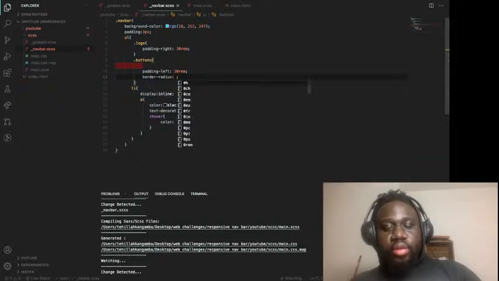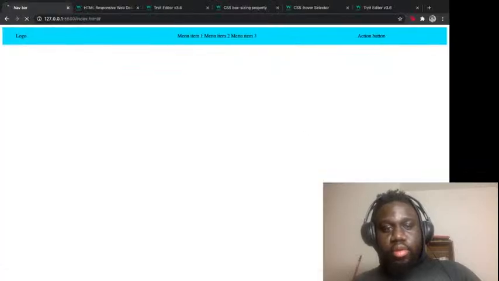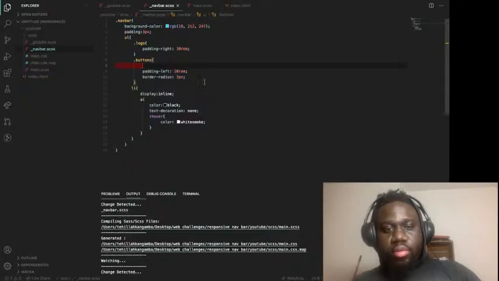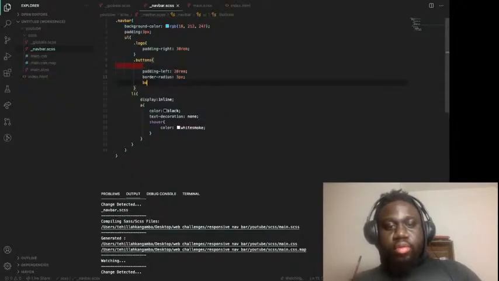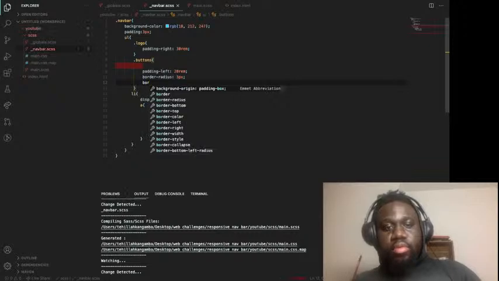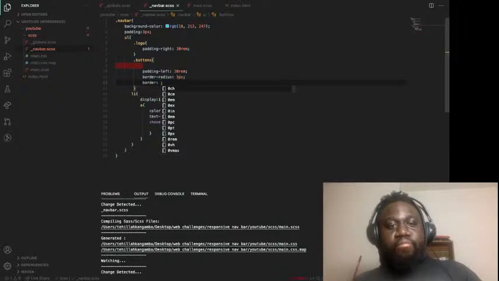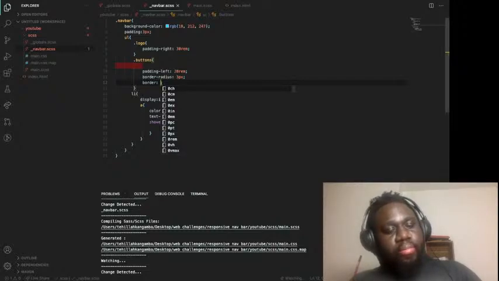Border radius: 3 pixels. Border: 9 pixels.